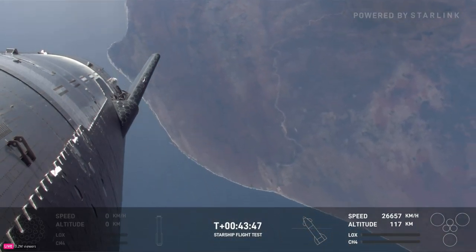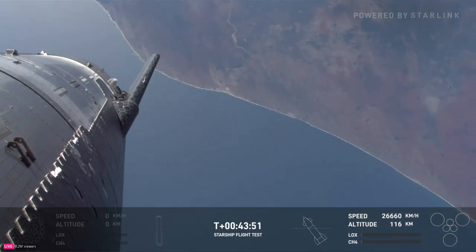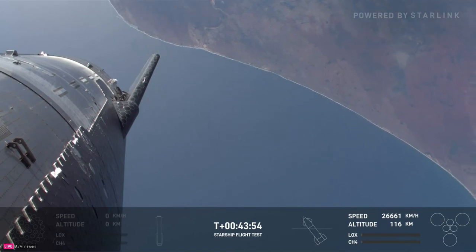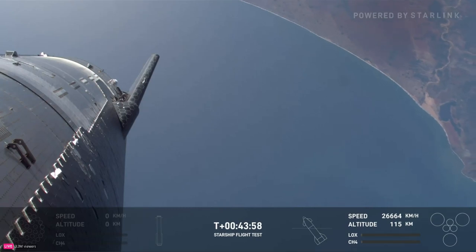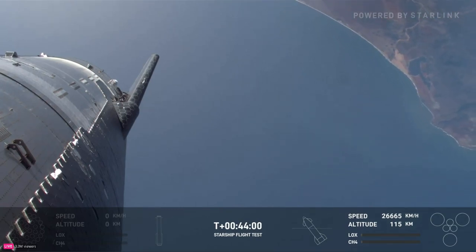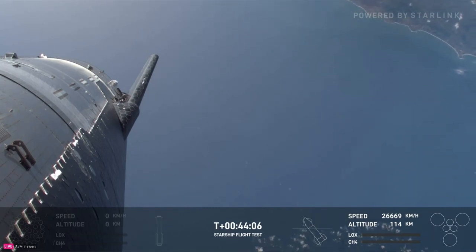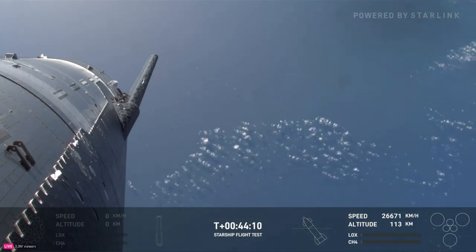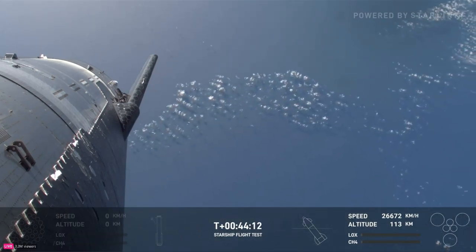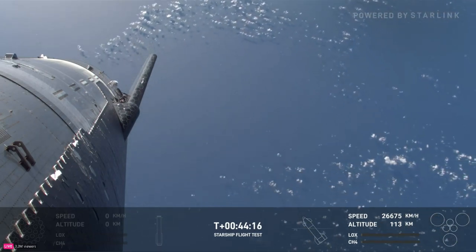Yeah, those flaps, Dan, that you see there, that's what's helping. Starship is in a good attitude for entry, approaching the entry interface. And some good call-outs there, preparing for re-entry for Starship. Again, that's what Dan was mentioning, those flaps on the vehicle. If you've been watching us for the last few minutes, you could see that the flaps were rotating around and helping orient the vehicle as it prepares for the beginning of re-entry today.